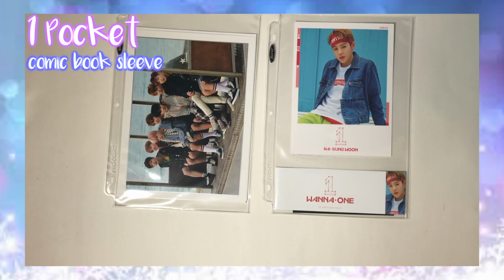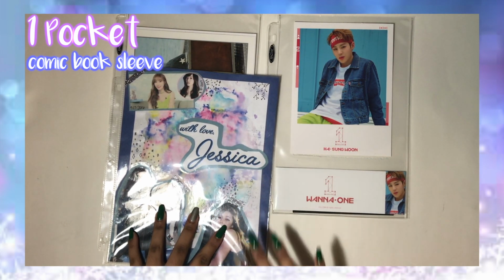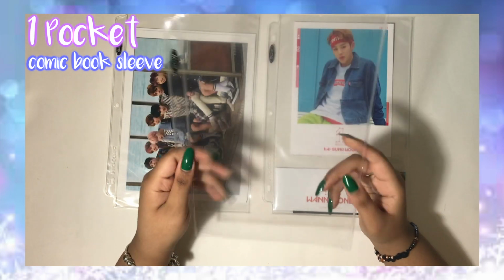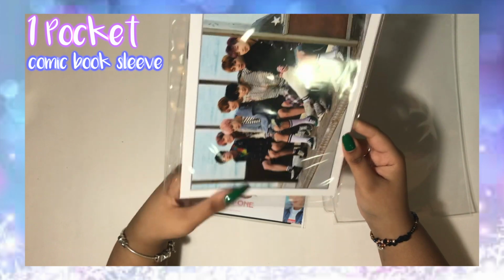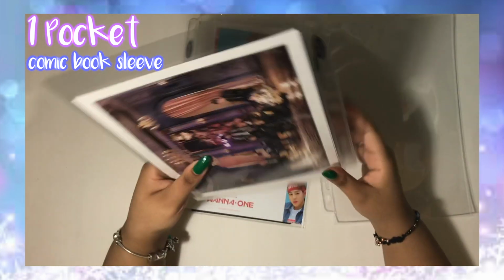There is another kind of 1-pocket sleeve though, and that would be the comic book sleeve. They're more for those things that aren't quite as wide as the standard 1-pocket, which would be this. Clearly these pictures would kind of move around in this 1-pocket sleeve, and it's just a little tighter fit, and they're kind of hard to find. I've only ever really been able to find them on Amazon. Like, just fits in here perfectly. And then the BTS concept book little mini posters, they fit in here perfectly, and it's just a nice snug fit.